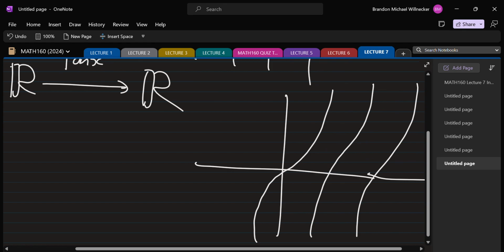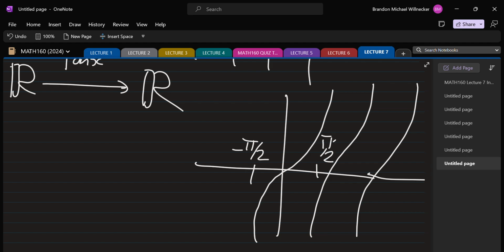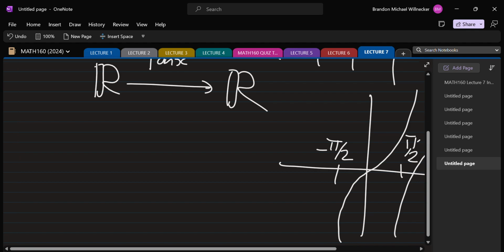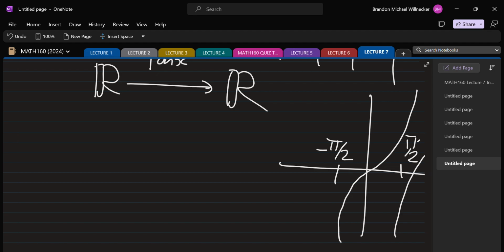Okay, so what is that section? Here is going to be minus pi over 2. Here is going to be pi over 2. Right, 90, that's where that asymptote is. So that asymptote divides up our sections. So if you want to take one section, it's from minus pi over 2 to pi over 2. If you wanted to take this other section, it would be pi over 2 and then plus pi, because it takes up 180. Okay, so that's our domain. One section of that tan function goes from minus pi over 2 to pi over 2. So we choose that to be our domain. You could choose the other one. That's perfectly fine. I'm going to choose this one.